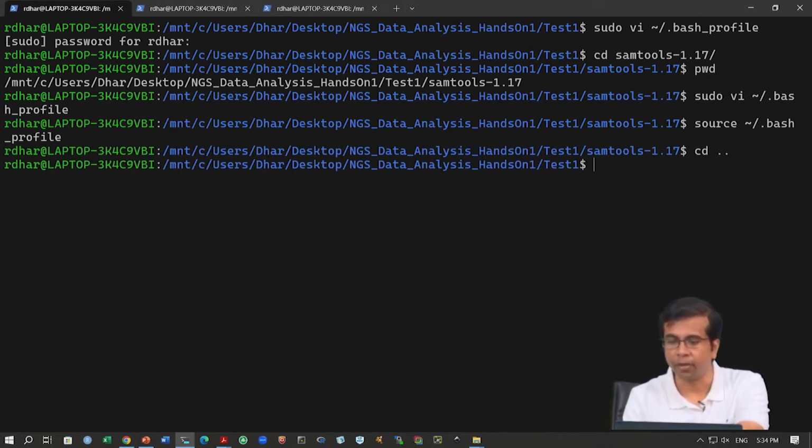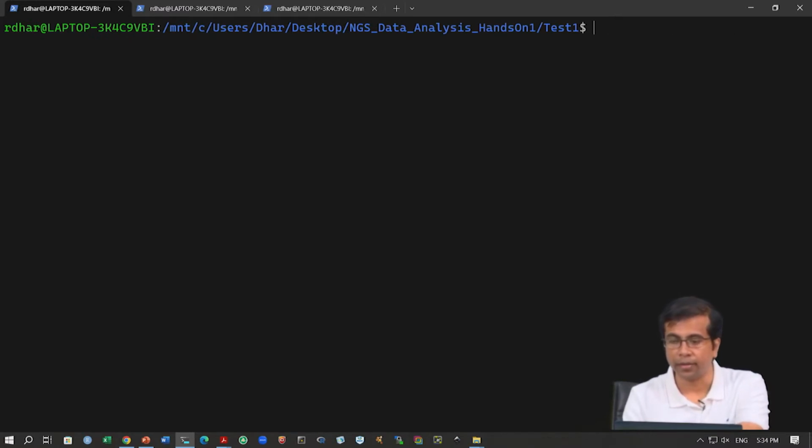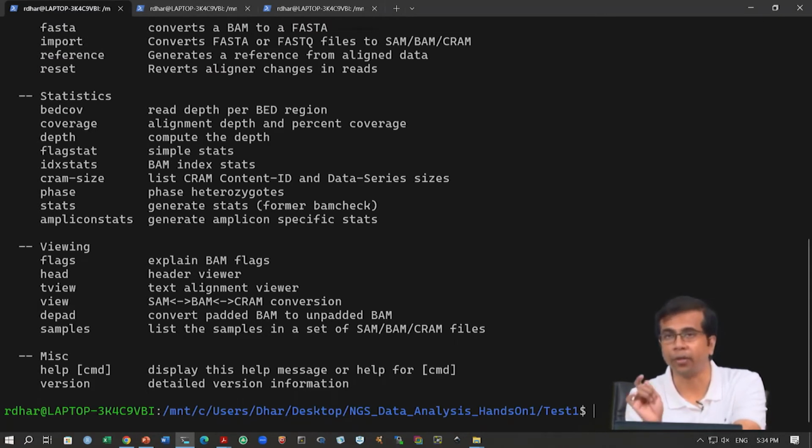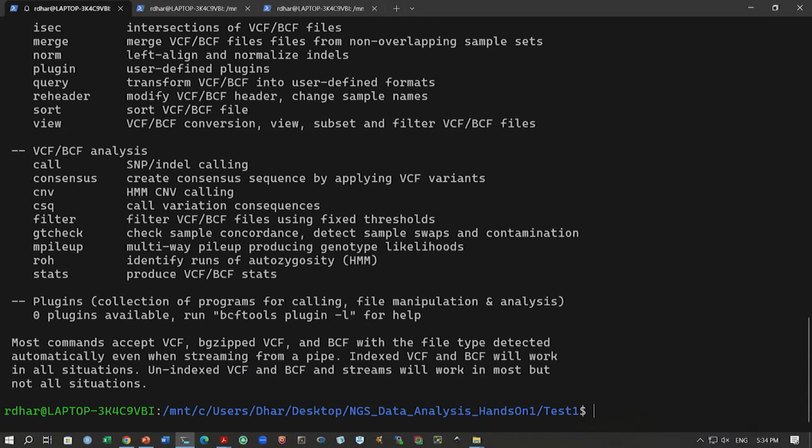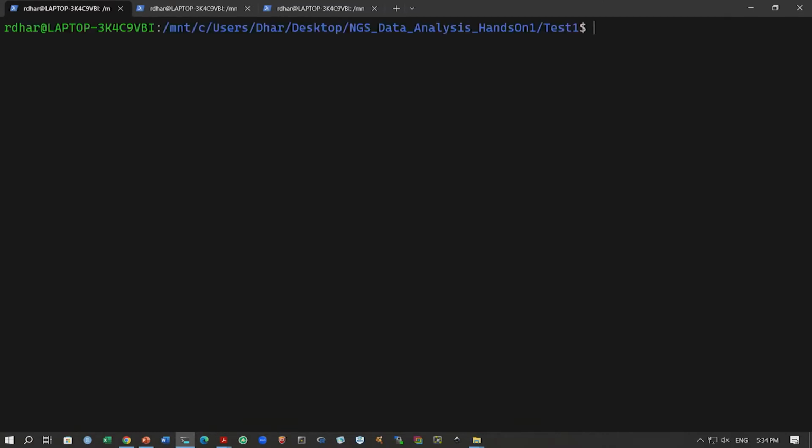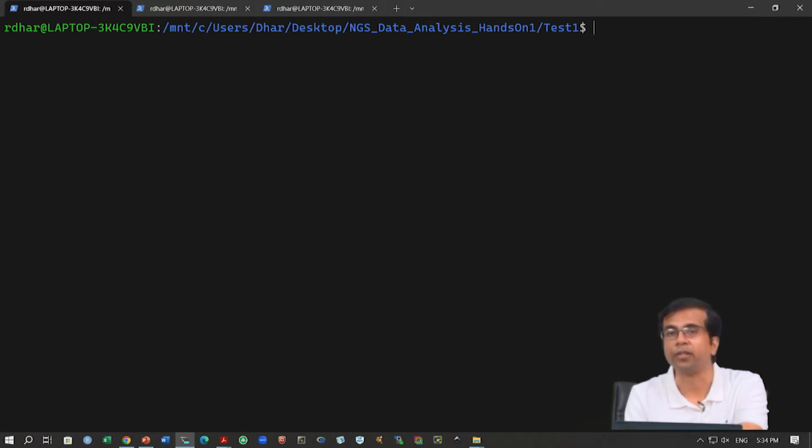we can now come out of this folder and we can call SAM tools or BCF tools from anywhere. Okay. You see, I do not need to point to that directory where SAM tools has been extracted, right. So, we can simply call SAM tools from anywhere, right. Even if we are in, let us say, the desktop or NGS data analysis folder, we can simply say SAM tools and the system will automatically point to that directory and call SAM tools. Okay. And similarly, we can also call BCF tools. All right. So, this makes our life a bit easier, right. So, we have now got these tools installed and we can call them from anywhere in the system.